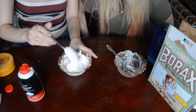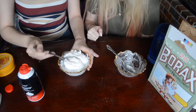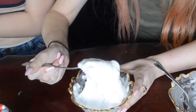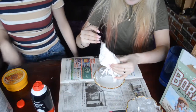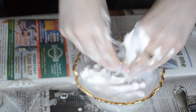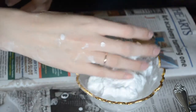Ooh, it's already slimy. Whoa, it's like going together. It looks like actual cheese. Well, you need to mix it so the water's gone. Okay, I can't mix it because it keeps flubbering. No, you're a big idiot. Look at that. Wait, aren't you supposed to put your hands in it? Oh, I hate my life. It feels gritty. Oh, I love that ASMR. I think it needs to be one with the water. Well, no, it doesn't need to be one. Oh, no.